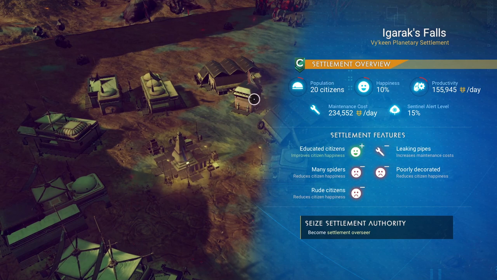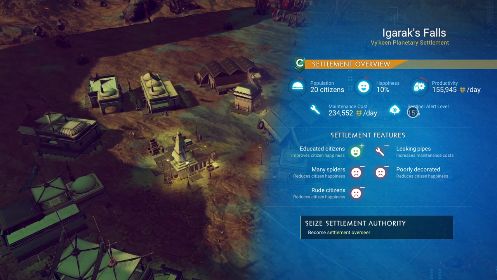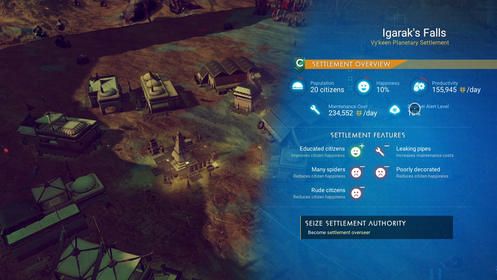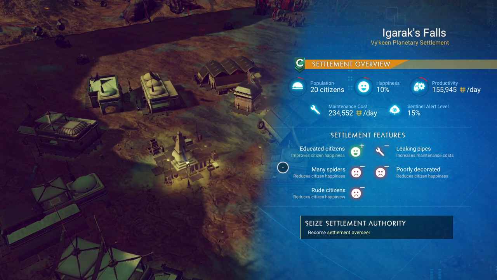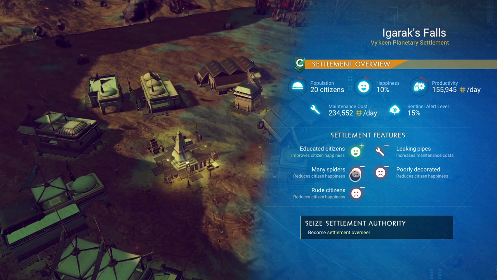Now, you can see we don't have a very big population at all. The happiness is very, very low. They have a very low productivity. The sentinel alert is kind of low right now. This will climb over time. And every now and then it'll hit 100%. You have to go in here, fight off a few sentinels, and then you can go back to zero status and it slowly climbs back up again.